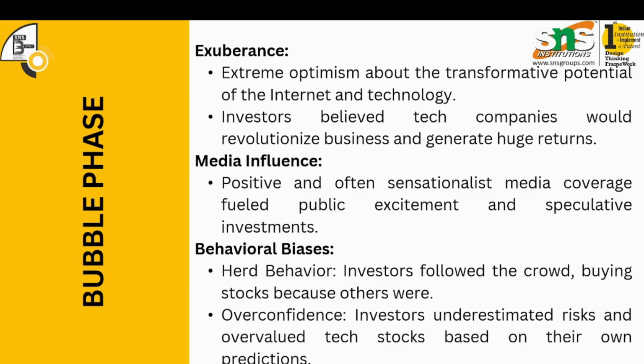People started again following like a herd. As my friend invests, I would go invest, and the behavior continued. Also, there was overconfidence because people did not take the risk that is associated with these investments seriously. They underestimated the risk and they overvalued these tech stocks just because they predicted it would have a boom.